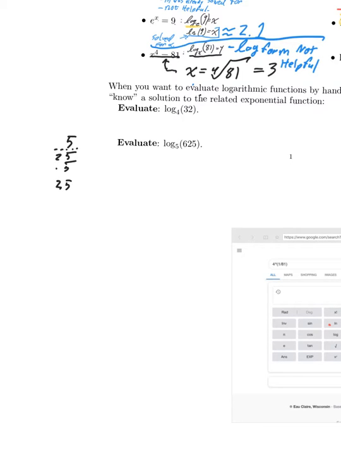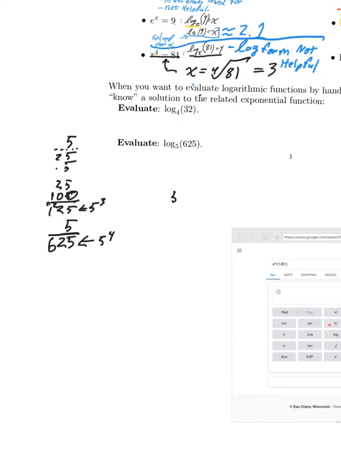Okay, this is how I'm going to do my multiplication. 2 times 5 is 10. 125. So there's 5 to the power 3. Let's do it again. Multiply that by 5. 5 times 5 is 25. Carry the 2. 5 times 2 is 10, becomes 12. Carry the 1. 5 times 1 is 5, but there's a 1 there, so it becomes 6. 625 is 5 to the power 4.